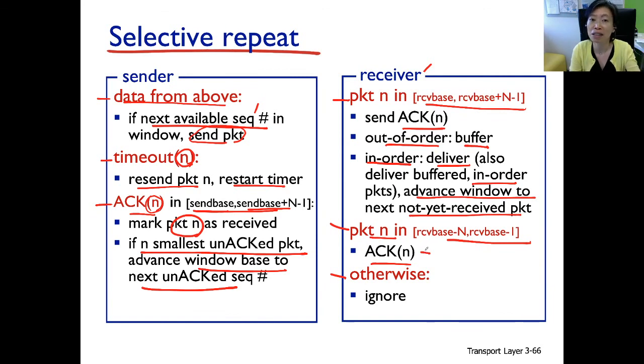Otherwise, that timer is going to fire again and again, and the sender is going to retransmit the same packet again and again. Third transition, otherwise, or the default, we just ignore. So the receiver pretty much does nothing in case the packet is not within the receiving window or the previous receiving window. Those that are outside, just ignore them, because chances are high that they're coming from hackers or previous connections, and the packet somehow got stuck in the network for too long, and it's going to be useless anyway.